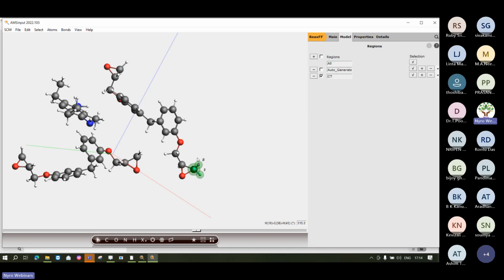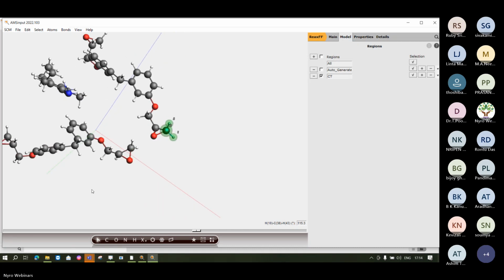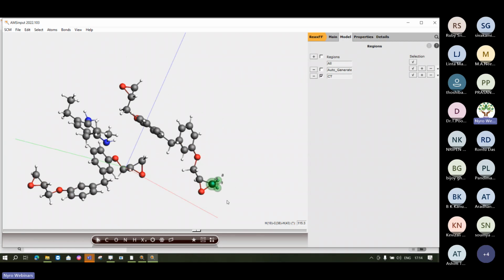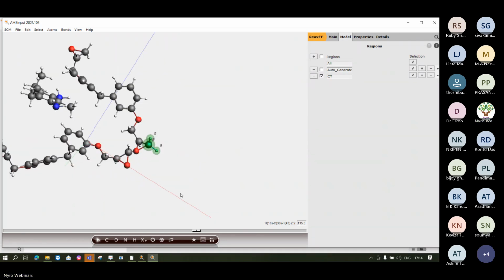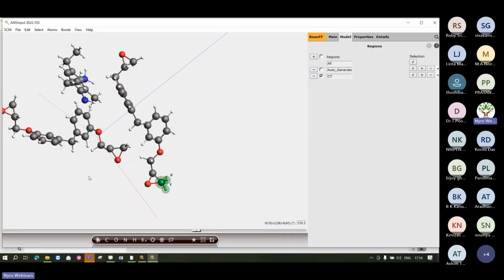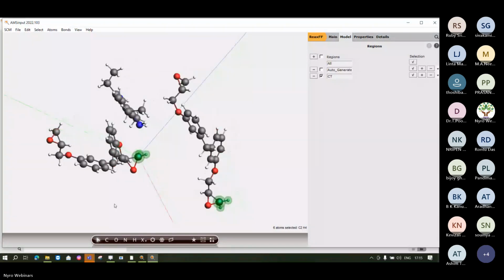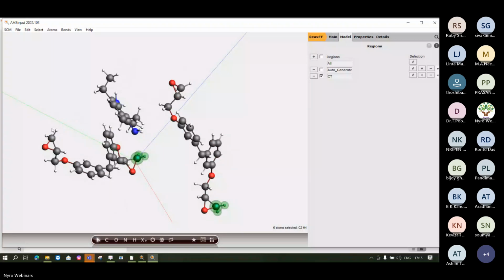We need to repeat the same step for the remaining regions, step number 3 and 4, with the same methodology.